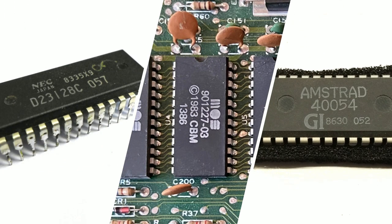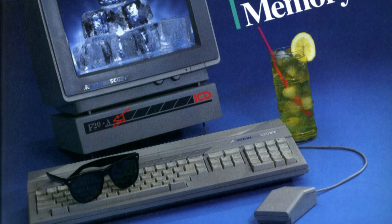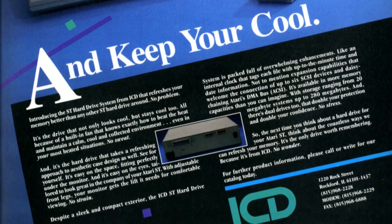Bearing in mind that in those days, the operating system for a computer was in ROM, and for the most part wasn't upgraded from the point of purchase. So, whilst hard disks for the Atari ST did exist, you didn't really see them in the wild. Maybe in your workplace, or your school or college, maybe in a store, but in a home, not so much.